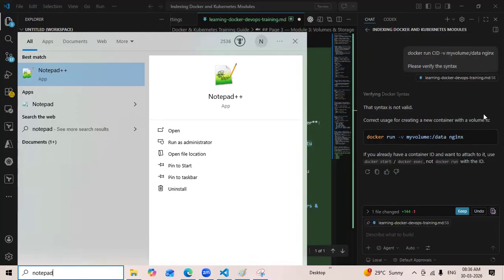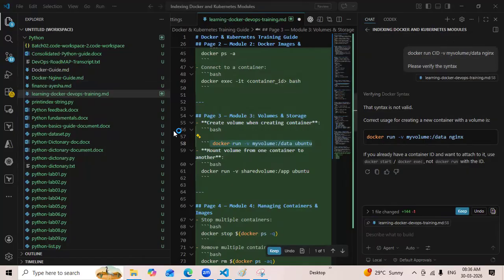Okay, if you already have a container, but at the time of creation, at the time of running the image itself, we are attaching. I'll show you some basic commands over here.